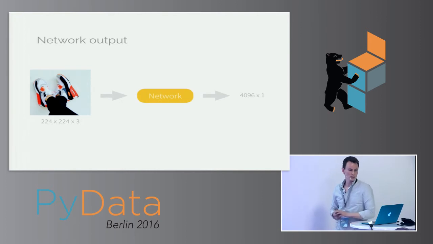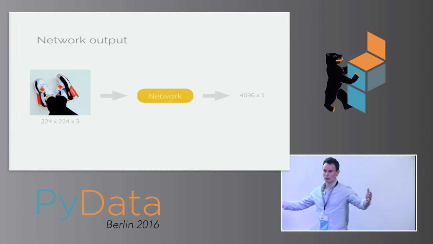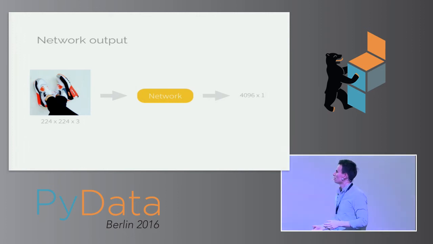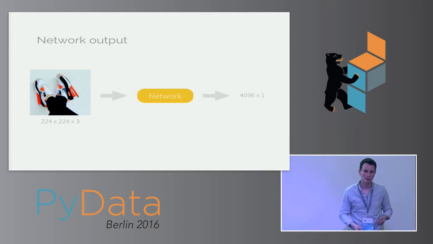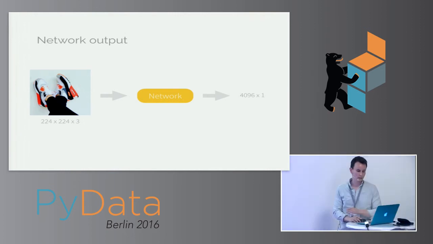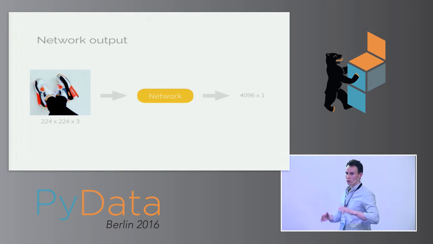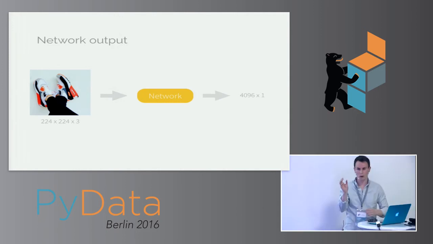So why do you need the neural network here? The only goal is to take your Instagram image, and an image is a data structure, right? It's a 224 width, 224 height image, and three channels, red, green, blue, so it's this amount of numbers. And every point is a feature. So it's a really huge amount of features for your model, especially that you have only a few hundred data points. So you want to make it smaller. And that's why you use the network. By forwarding your image through the network, you get a really great representation of this image, much smaller, because it's only 4096 numbers. So it's much smaller data that is describing your image.